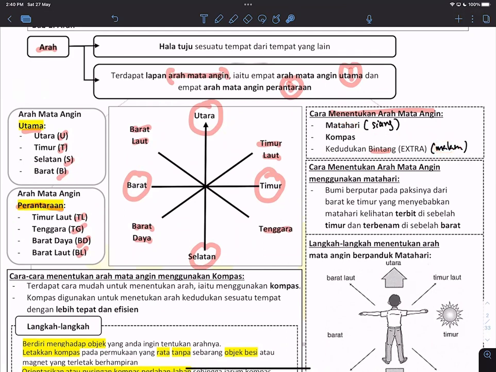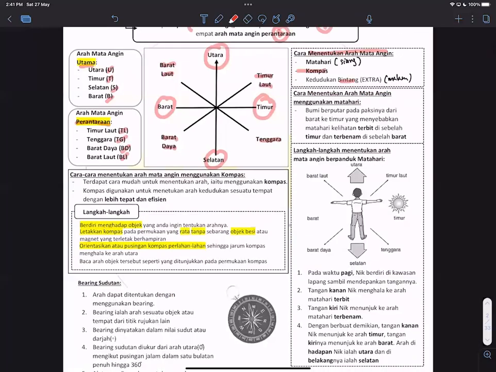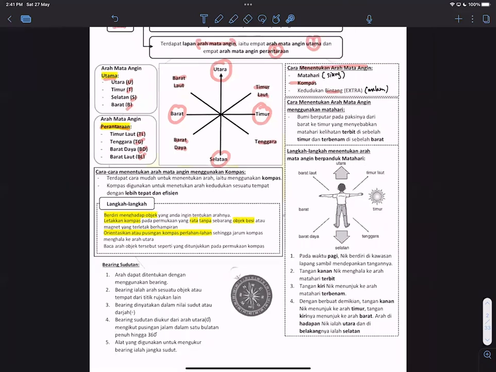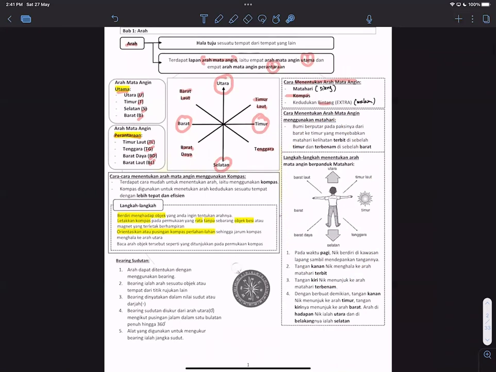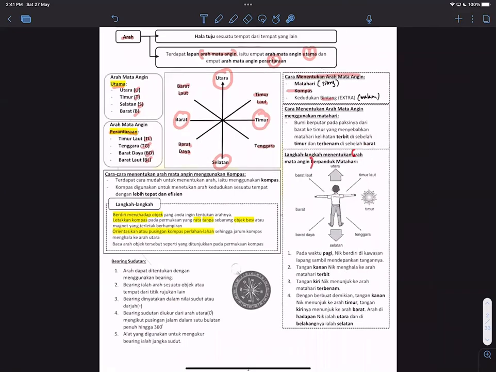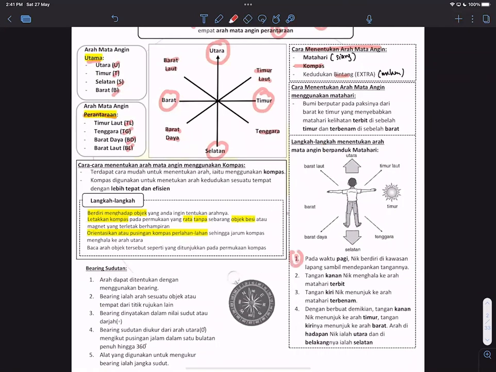But both times, no matter it is waktu siang or waktu malam, we can just use the compass. So that's why compass is much more common to ask in the following exams, like your Form 1, Form 2. Still going to ask how to use the compass to menentukan arah mata angin. Yeah, so now I'm going to revise slightly for the matahari. So remember, the first step, in order to use the matahari to menentukan arah mata angin. First step, guys, remember, we are going to face towards the direction you want.